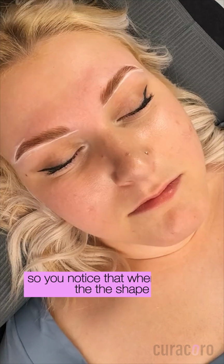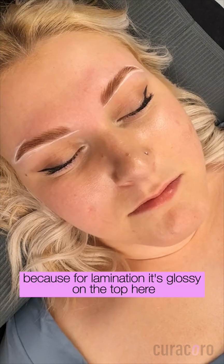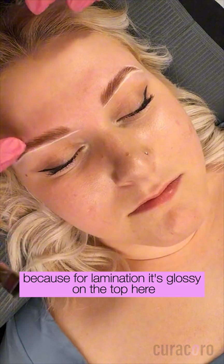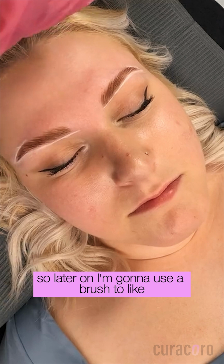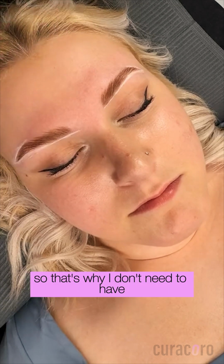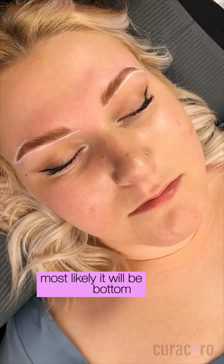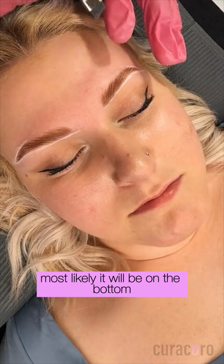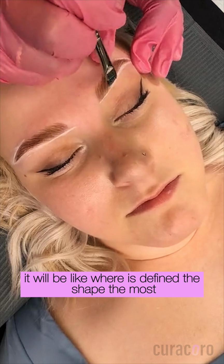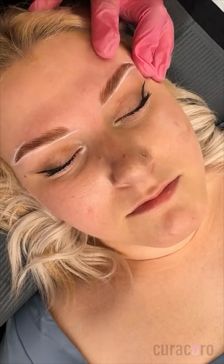Okay, so you notice that when I draw the shape, I don't draw a full one, because for lamination it's bouncy on the top here. So later on I'm gonna use a brush to blend the color a little bit. So that's why I don't need to have the shape fully there. Most likely it will be on the bottom line, where it defines the shape the most.